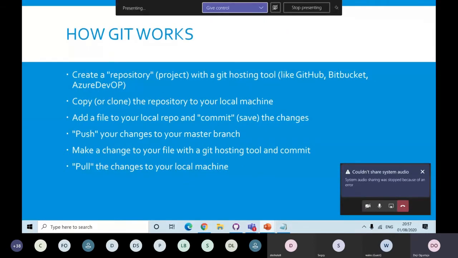So how does it work? In simple terms, first, a repository needs to be created. You can use different tools, whether GitHub, Bitbucket, Azure DevOps, and the like. For this particular training, I'm going to focus on GitHub. For those going into the internship that we do, you have exposure to Azure DevOps, and we might also look into Bitbucket. But for tonight, it's going to be GitHub that we look into.